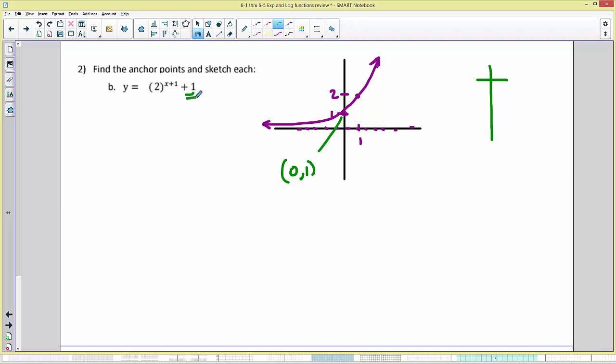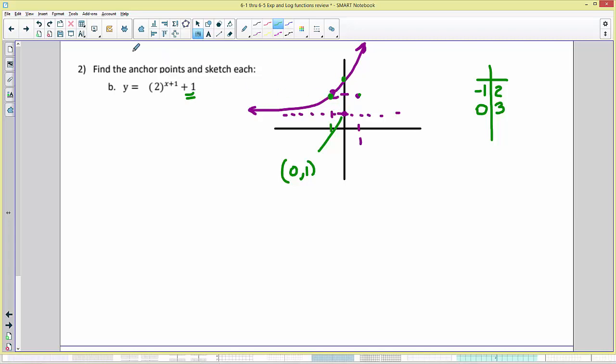But then immediately it's going to be shifted up 1. So everything is going to go left 1 and then up 1, right? Left 1 and up 1. So if I took this point 0, 1 and went left 1 and up 1, it'd be -1, 2. And if I took my other point here, which was 1, 2, it is going to become 0, 3, right? Left 1, up 1. Okay, so 0, 1, 2, 3. There it is. You can actually see it. And -1, 2, which would be right there.